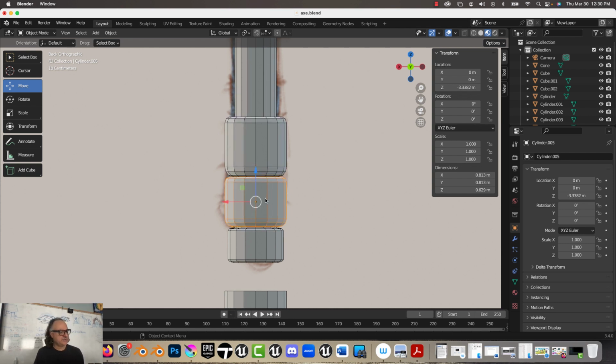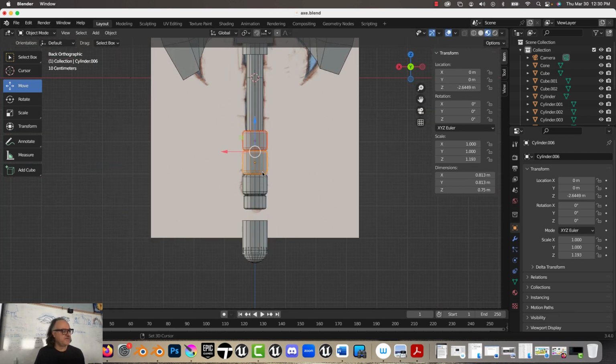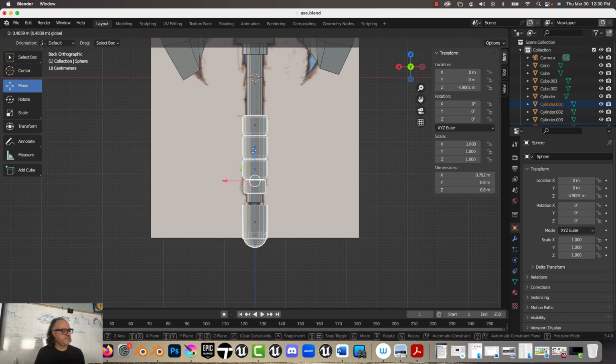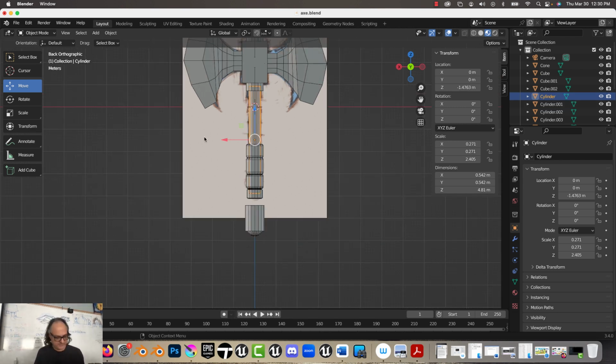So I'll grab this one, I'll duplicate it again, press Z, off you go. You can rescale it and so forth. So that part, you get where I'm going with this, right? Left click, shift left click, shift left click, shift left click, and we'll just bring these up a bit. Okay, maybe down here. And I'm assuming that this will be some kind of a metal piece. I'm going to press S 1.1 just to give it the chunkiness that it needs. And this is my handle here. I'll go S, Z, and I'm going to make that go into the piece like that, okay? So there I go, 1, 2, 3, 4, holding shift, bring them down like that.